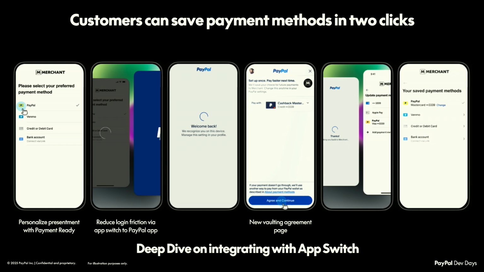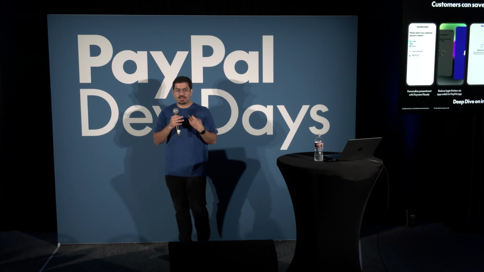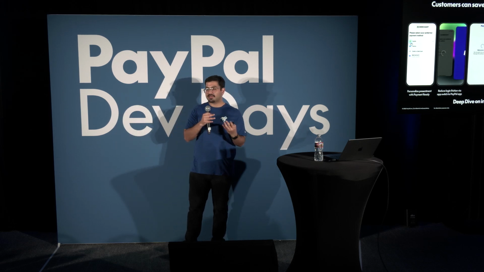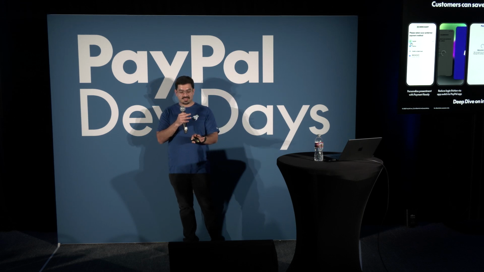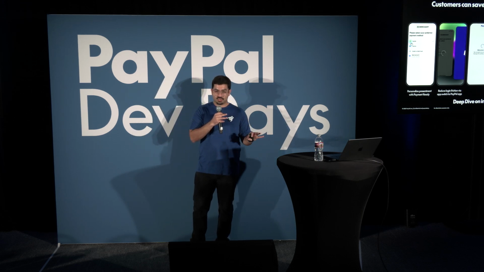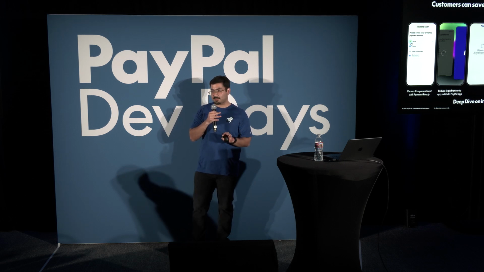With that, the next step would be, okay, you've spoken about this for the last 5-10 minutes. What do I as a developer need to really do, and actually help me integrate some of this? So we're going to pick up one focus area over here, which is reducing login friction via app switch. And Jax is going to walk us through how you actually get this into your system so you can test and play around.